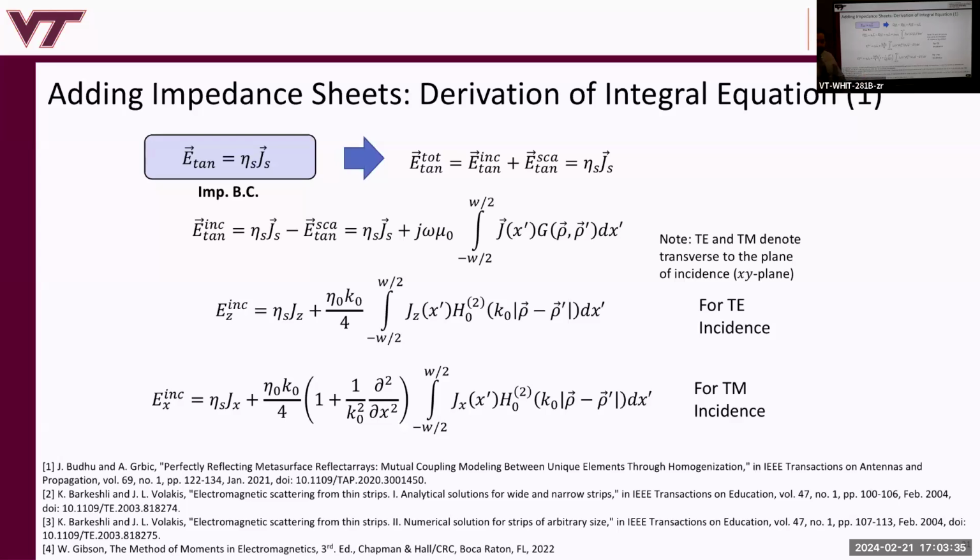We knew the total field on the left-hand side, which allowed us to have only the unknown current in the integrand. We knew that the total electric field had to equal 0 on PEC. So the left-hand side had a known value, we eliminated that, and we were left with the unknown only being the J underneath the integral. But now there's another boundary condition where we know what the total field has to be. In fact, that boundary condition relates the total tangential field to the induced surface current through a proportionality constant called the sheet impedance.